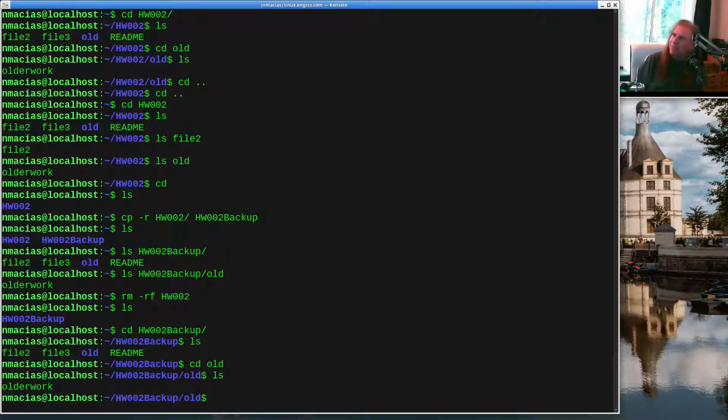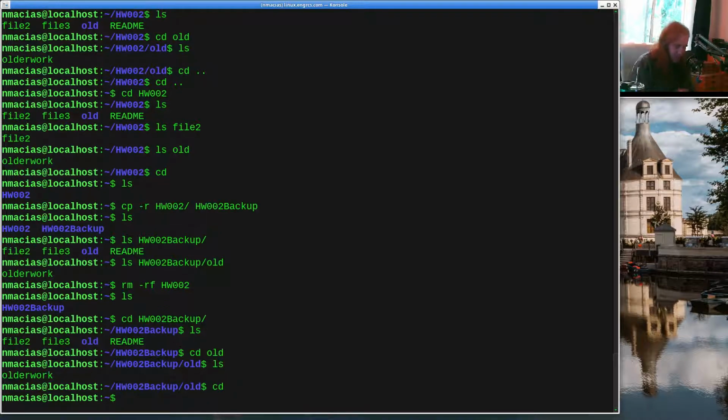So if you're playing around with Git and you're trying to do some heavy-handed things like delete an entire repository and stuff, you can use some of these commands, but you can also make backups in the process. Alright, one more thing I want to show you.